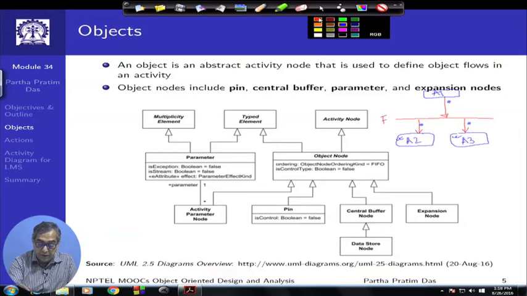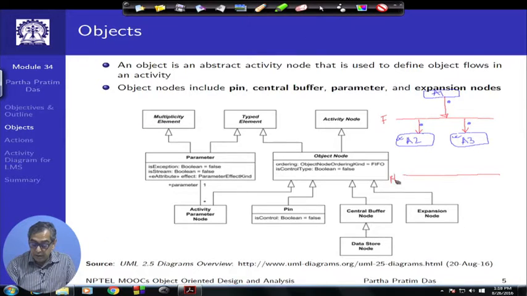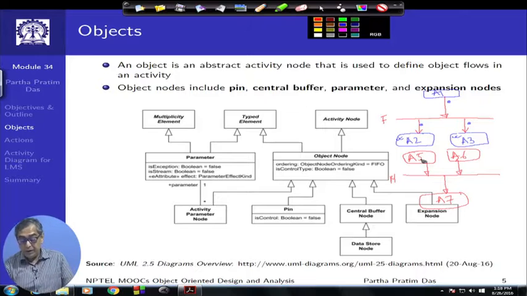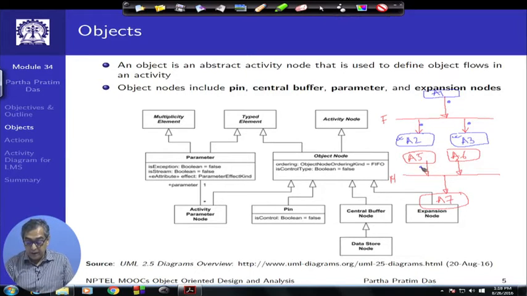Similarly, when we have a merge, the reverse thing happens. I have a merge with one control coming in here, one control coming in here, and one control going out. There is an activity here, and another activity, say A5, A6, just arbitrary names, and another activity A7 here. In the merge, whenever activity A5 gets over, it will place a token on this, but the merge will not transfer that token here; it will wait for the other token to come. So, the merge node waits for all tokens to come, merges them together, places a token here, and only then this will go on.